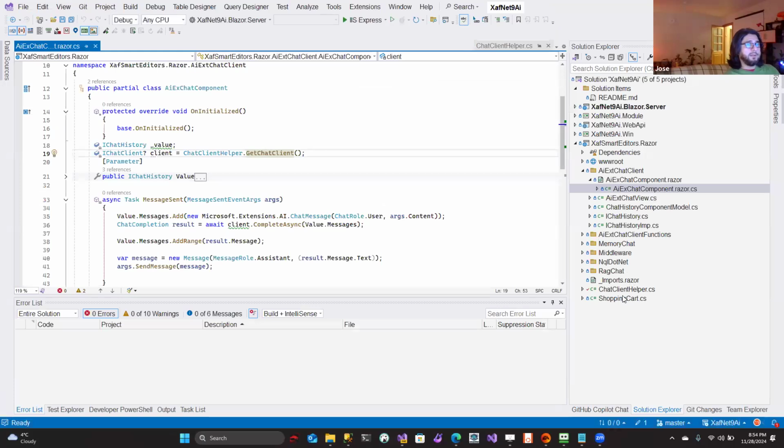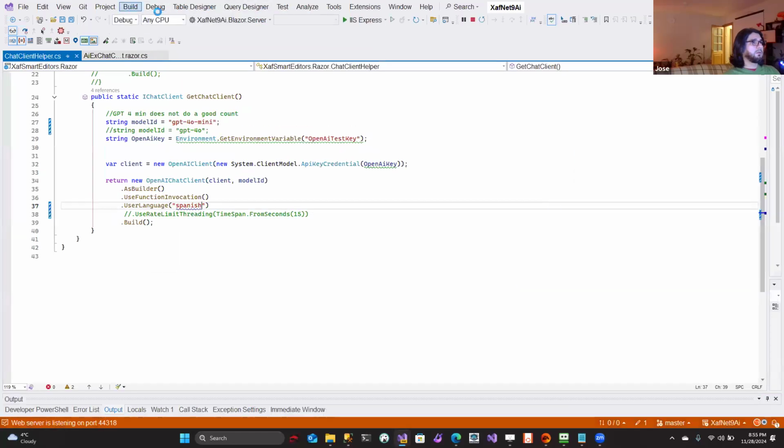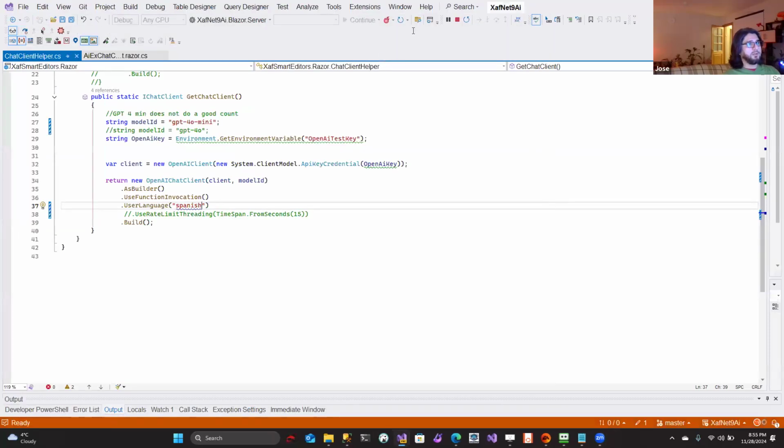If we enable the pipeline again, and let's put this in Spanish and run it really fast. Let's show two at the same time. So I'm going to show another middleware at the same time.